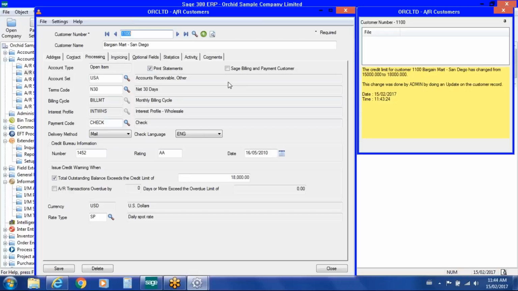So a very simple example of how we can utilize the Orchid notes along with Extender to be recording changes and popping them up as a note so that the next time somebody looks at this customer, that note would automatically pop up so they can see that the credit limit has been recently changed. And that might be important information for people that are working on the collections process or potentially the salespeople that want to make a sale to this customer and they see that they've just recently had a credit limit change, so they might not be able to get more credit extended in the short term.